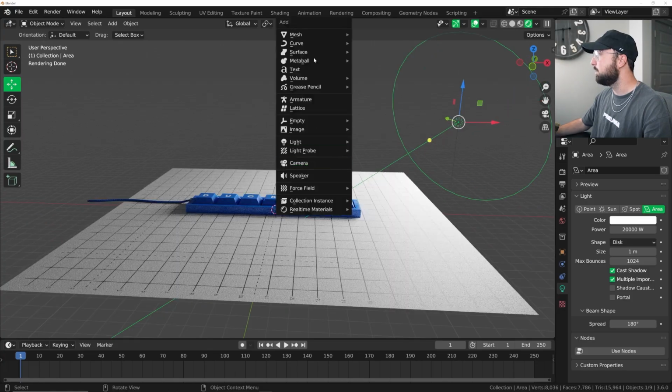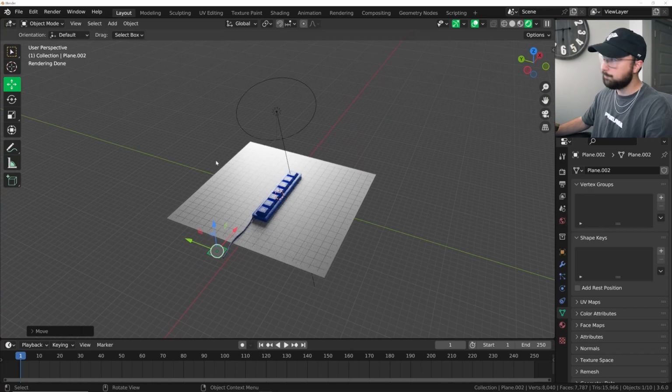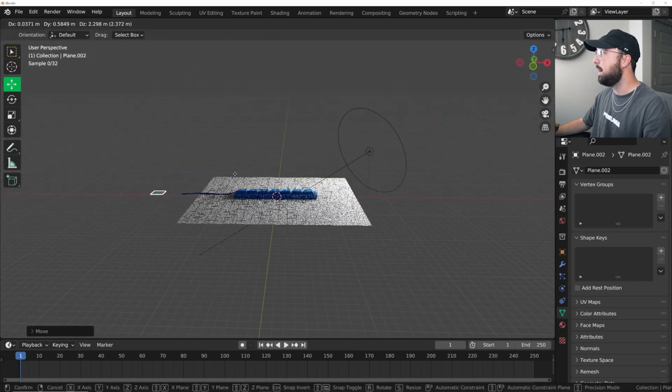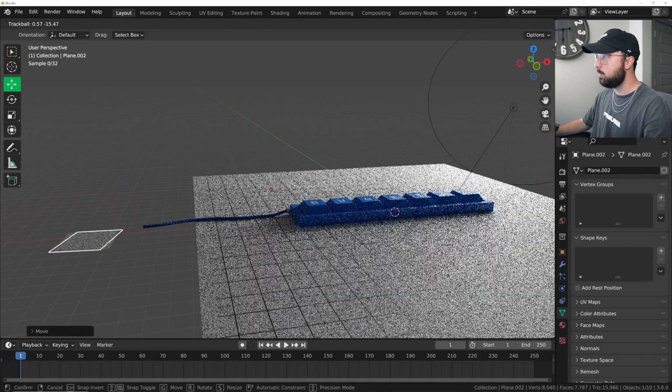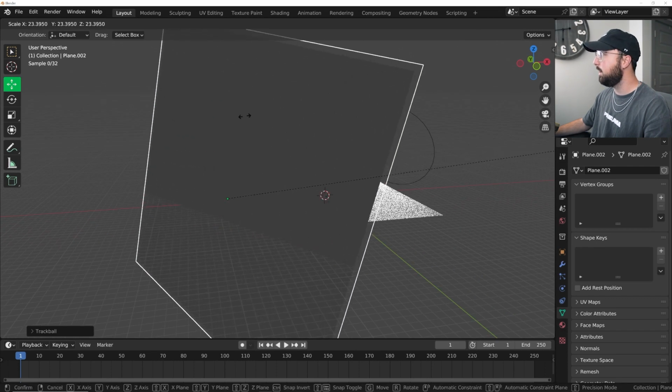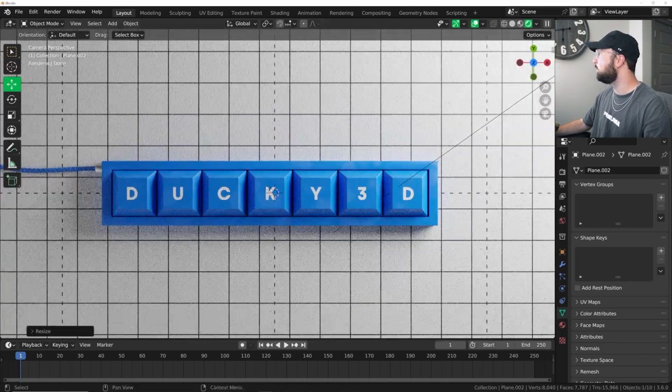And then what I'm going to do is I'm going to hit Shift A, get another plane. I'm going to hit G and move it over. We're going to use it as a bounce box. So I'm going to hit R twice to make the flat portion face the keyboard and then scale it up to be really, really big. So notice how it looks without it. And really just filling it in.